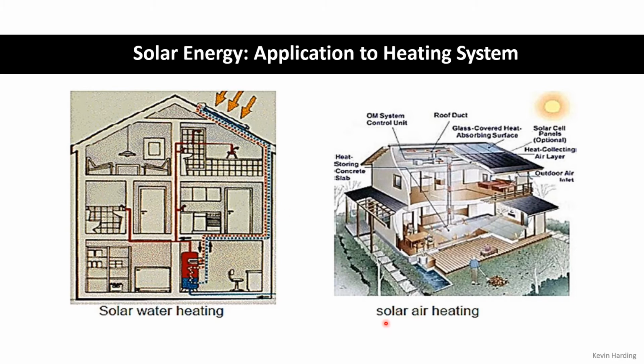The diagram on the right shows a similar thing we could do for solar air heating. Again, we're using the sun. We can have heating solar panels, which they say here are optional, or we have openings, so it's not as high tech, but if we want to heat our houses, we can have open panels, a glass covered heat absorbing surface, so that the heat of the sun can then heat the house. I think for most of us, heating a house is a foreign concept. This is more of an international, a European and North American thing, where they see snow for 6 months of the year. If you see snow for 6 months of the year, you do want to heat your house up. So they need to make a plan with that.